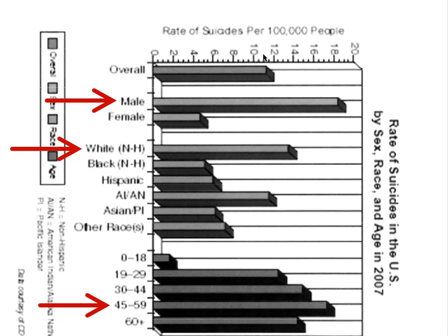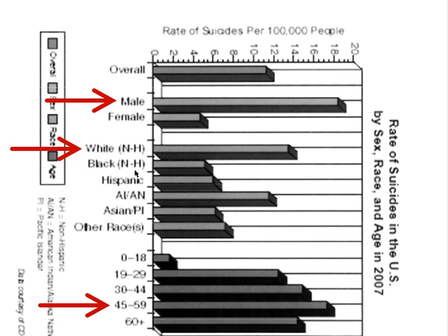You can see the suicide rate at the time this bar chart was created was around 11 suicides per 100,000 people per year. This first bar represents the overall suicide rate for all groups combined. The next two bars show us comparisons of males versus females. Top bar is for males. Notice it's about 4 times bigger than the bar for females. This is what we mean when we say males are about 4 times more likely to successfully commit suicide.